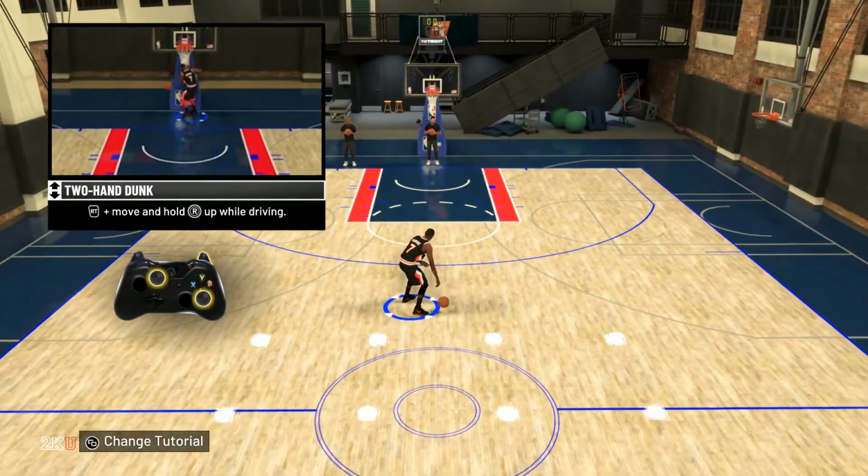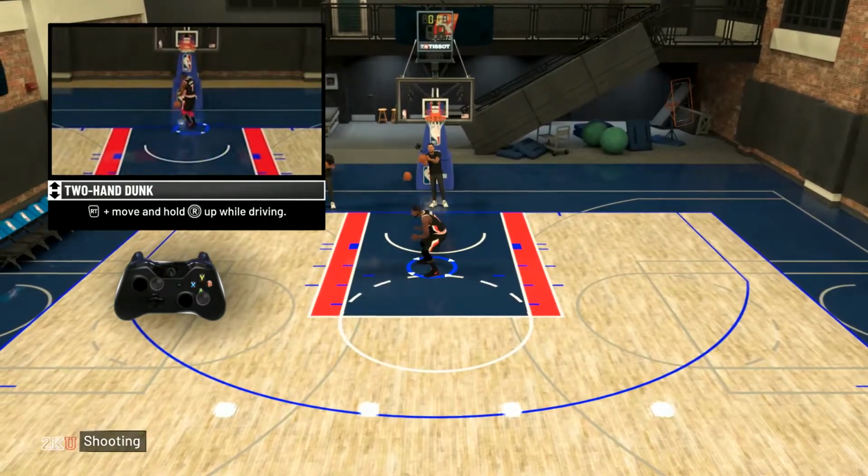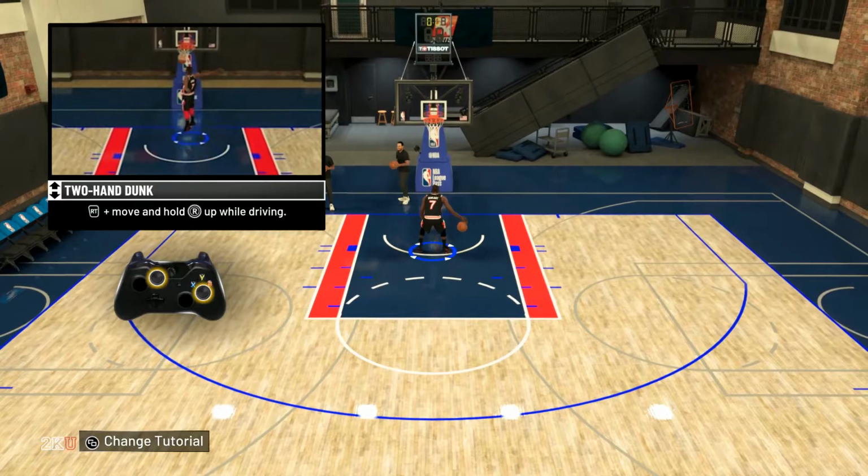But you have to have your right trigger on at the same time, and then push both of them up. You're going to be pushing the left one up anyway because you're going towards the basket.